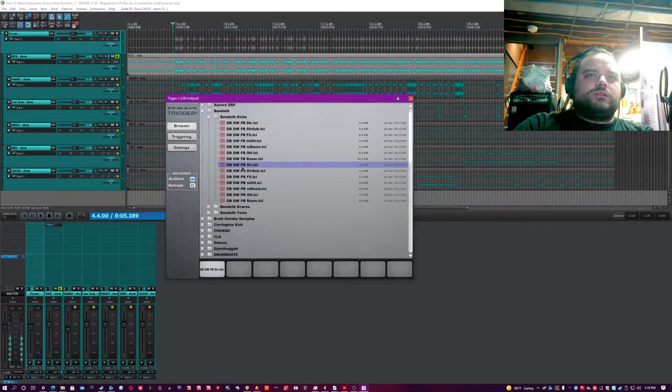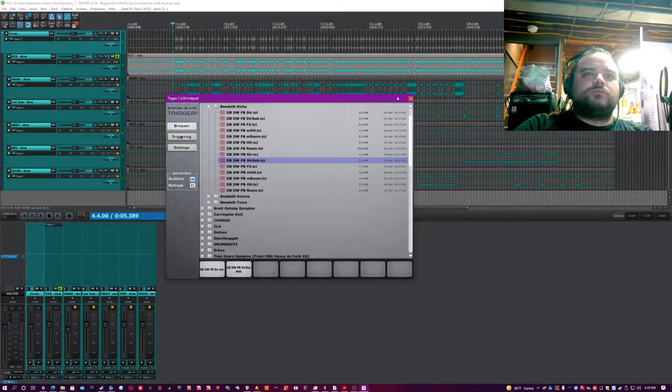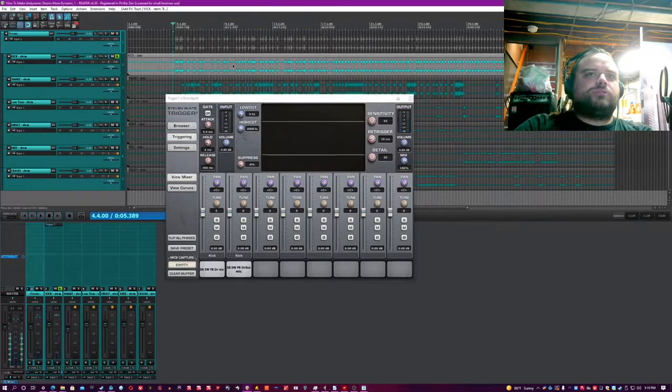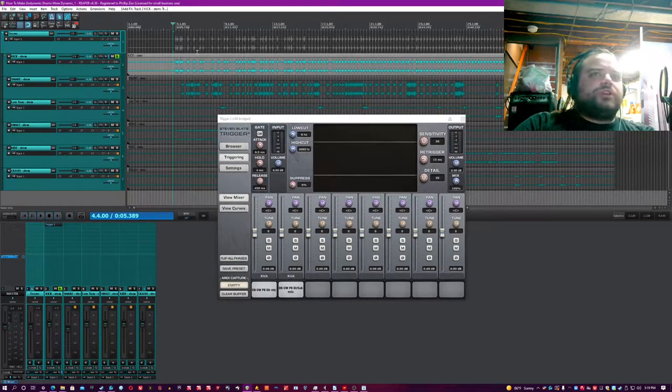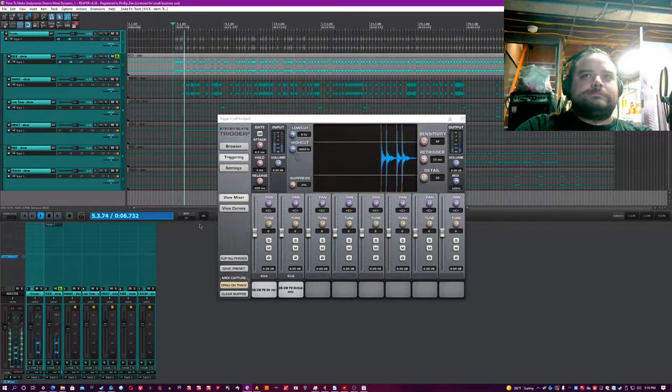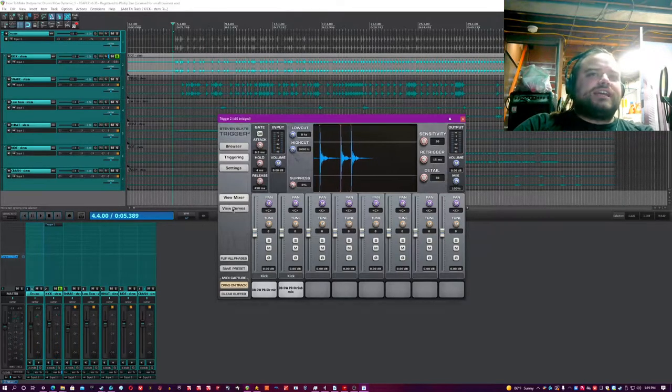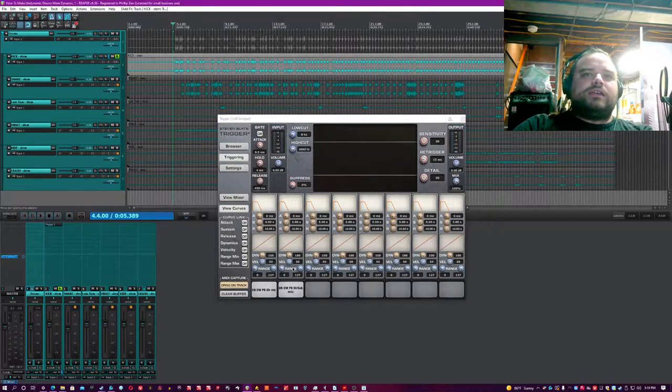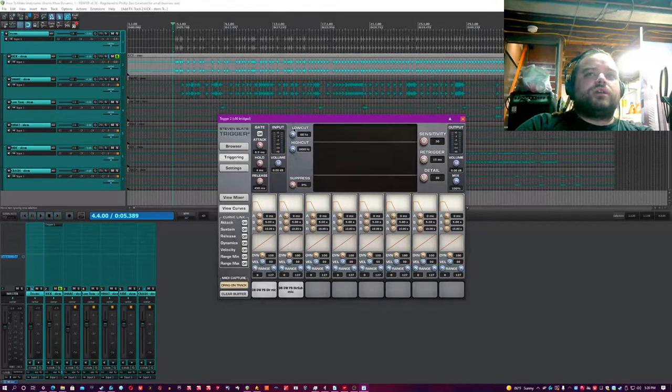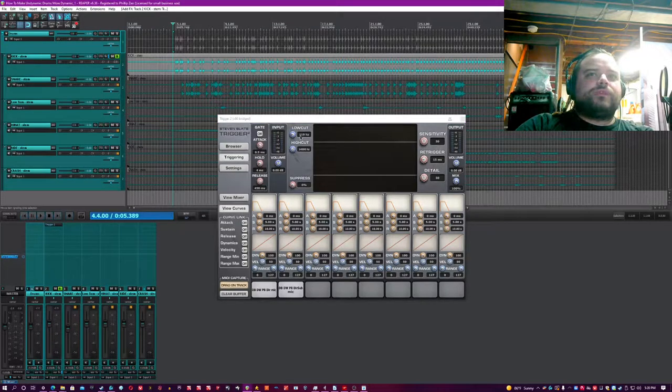I like that one. And that one. So now it should be like that. Now, the main issue here is that it's still going to be the same velocity, generally. It's still not super dynamic, and you really can't make it more dynamic just in Slate Trigger itself, unless you were to do a couple of things. So the classic trick is to do a low cut and a high cut so that it's getting less of that information in there.